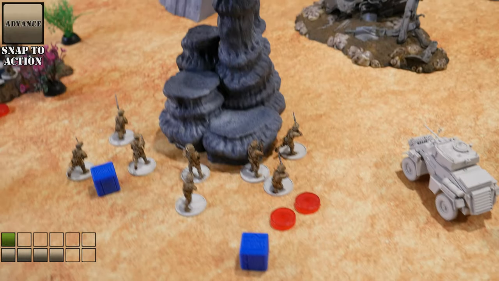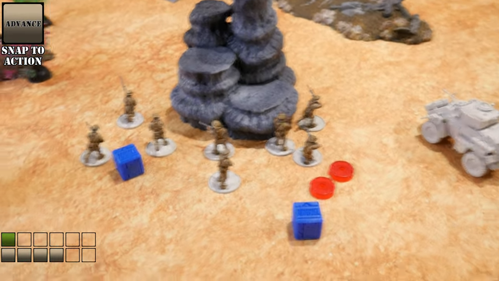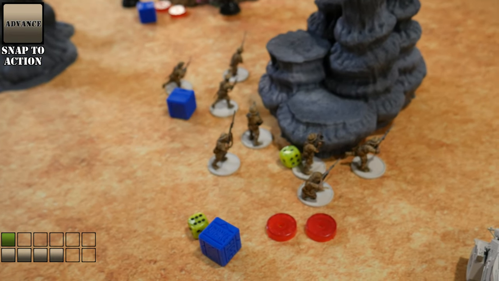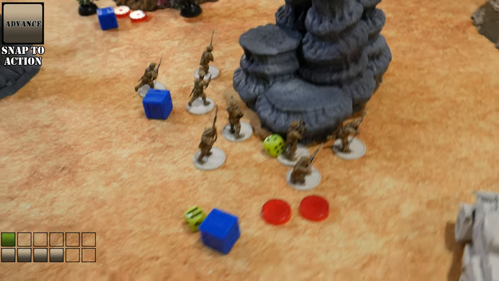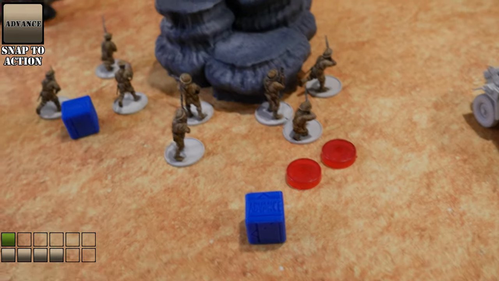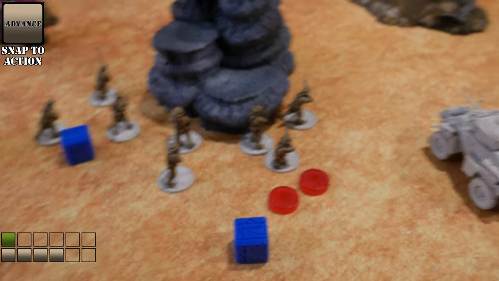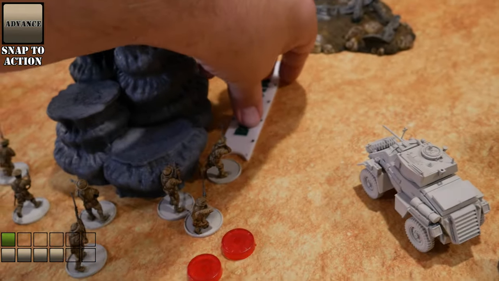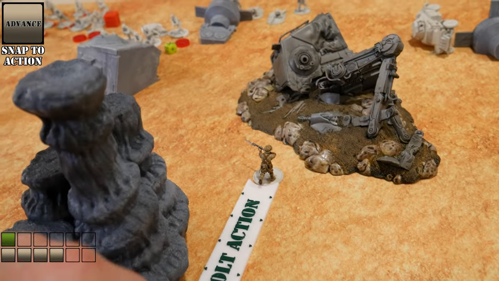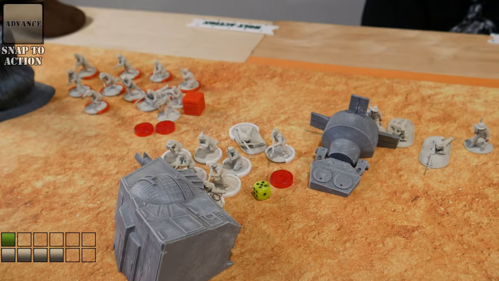Second unit over here is this one. They're going to take a snap 2. They're going to advance also, assuming they can rally. Scoring an 8 at the minus 2 plus 2 for the leader is, I believe, enough. Yeah, I'm almost positive an 8 is correct. So they can act. And they are going, so their advance is going to be 2 here. And then shoot at the white rifle squad.